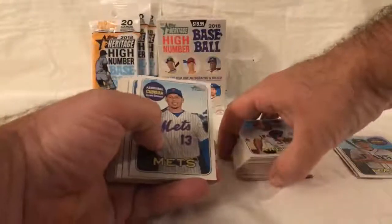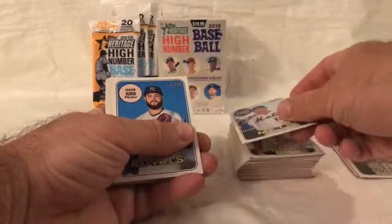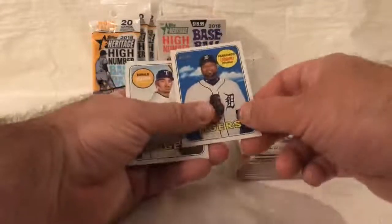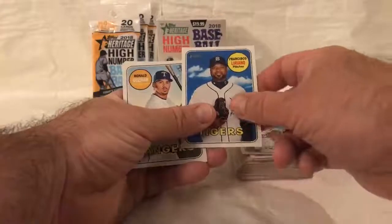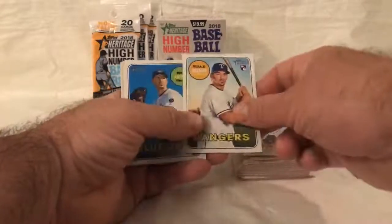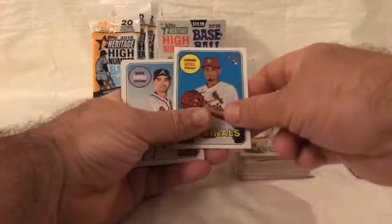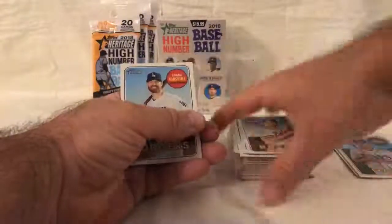Love to see an autograph. I've got nothing, like I said earlier when we first started. I've got no autos. Maybe something here, possibly. Let's find out. Another Asdrubal Cabrera, so that's a double. Jakob Junis. This is like an identical pack. What the hell? Francisco Liriano, sorry. Ronald Guzman, John Axford, Brock Holt, Jordan Hicks, Jesse Biddle. These are the same cards.